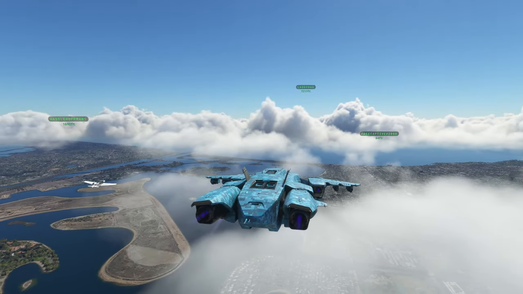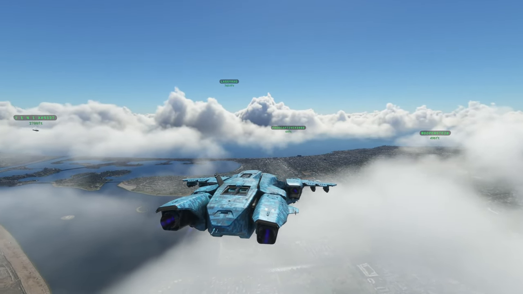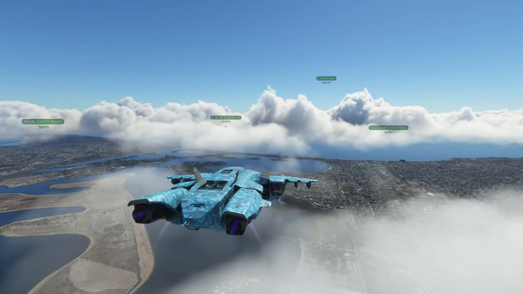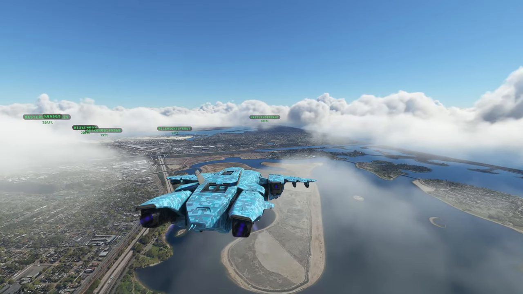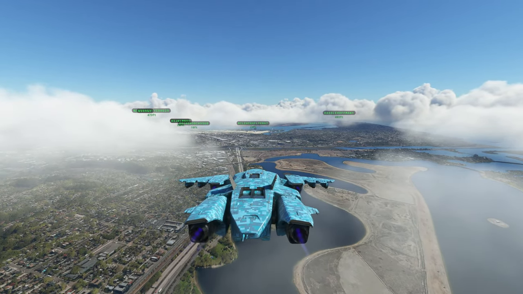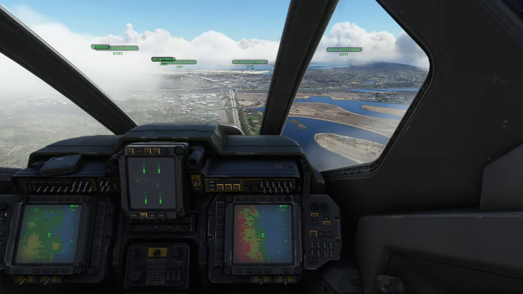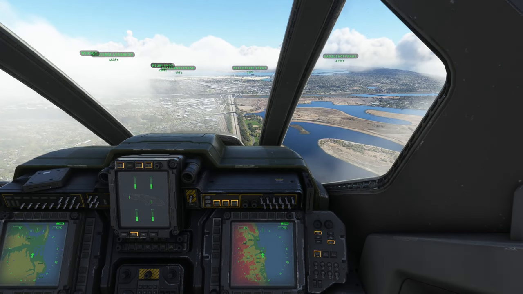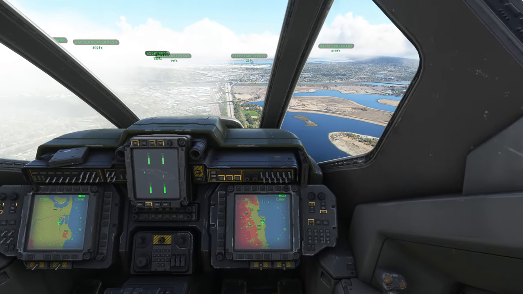Did I miss it? Where's downtown? I'm just flying in hover mode still, so we can go a lot faster than this. Oh, is it over there? I think that's the airport right there. It's just really foggy, really cloudy. So what I can do is hit a button to switch into cruise mode. So now we're in a normal flying mode.